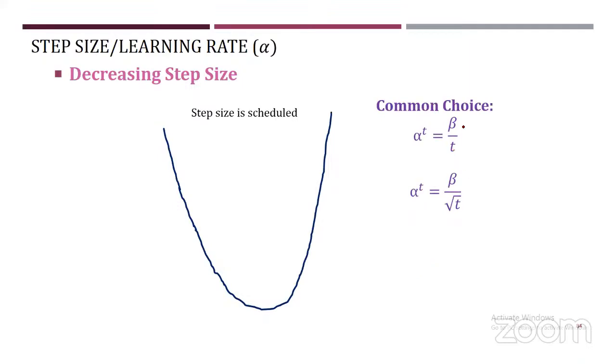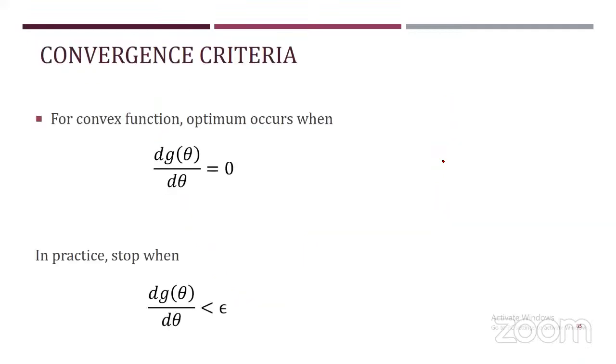These are some of the common choices which researchers have tried. Instead of fixing it to a very large value and using it throughout the number of iterations, take a large one at your initial phase, but over the number of iterations, decrease it, so that you do not overshoot the optimum location. That way this selection is going to be made.